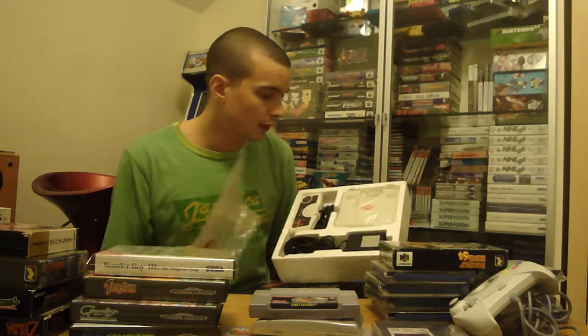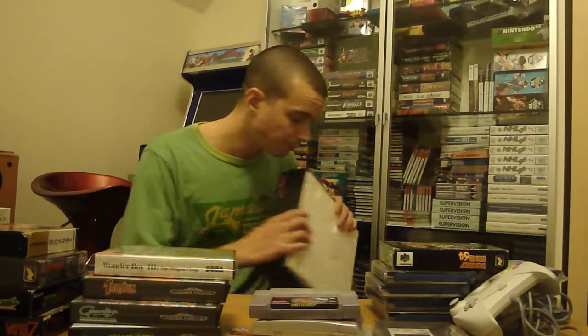Now, this pickup is the most exciting pickup recently. I've wanted one of these for so long. I've played them a few times at the last 3 years of Play Expos, and I just wanted one for so long. And that is a PC Engine. Now, it's really good condition. The box is good, but the console is mint condition, no yellowing. It's awesome. It's really, really good condition, and it's from Console Passion. It's the AV mod version, so it's got AV out.